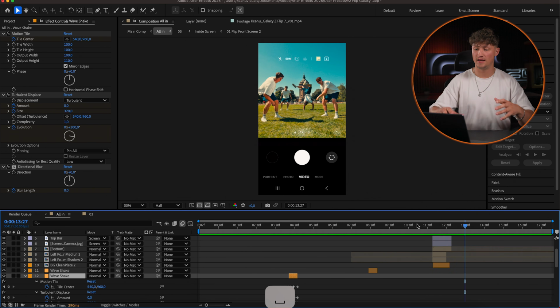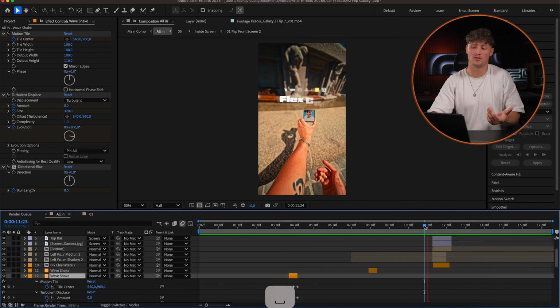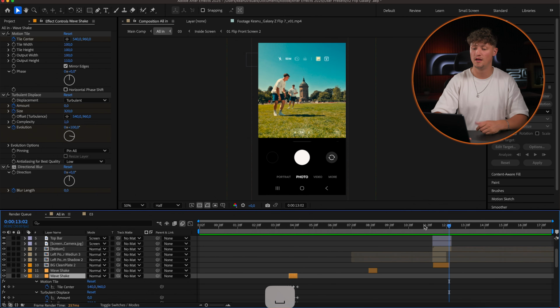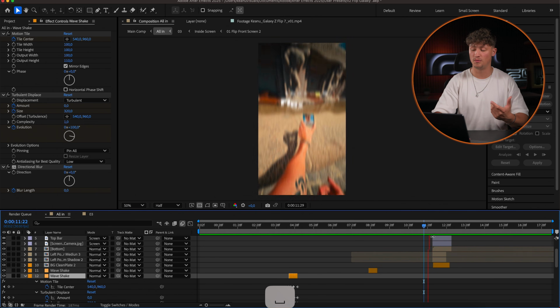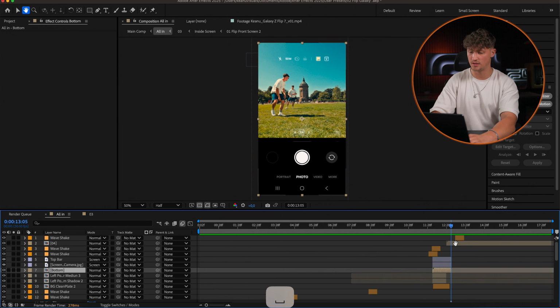And here I duplicated myself a couple of times to show that you can do flex cam, you can do a handstand, you can point at something, you can take cool videos and photos, and you actually see yourself while doing this. So I thought this effect could be pretty cool. It was just shot on a tripod, so I could just mask out myself in those shots.